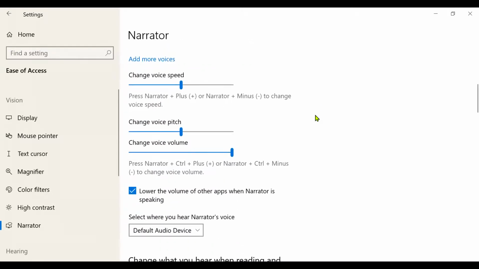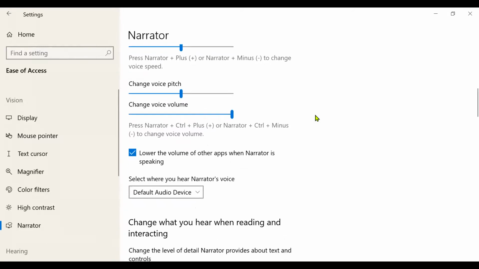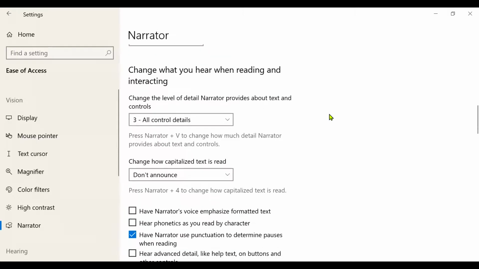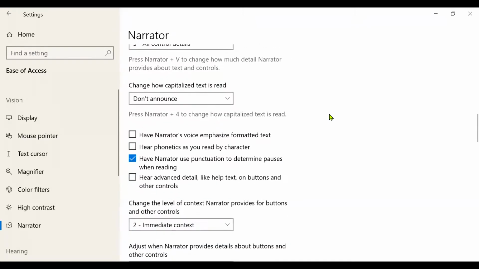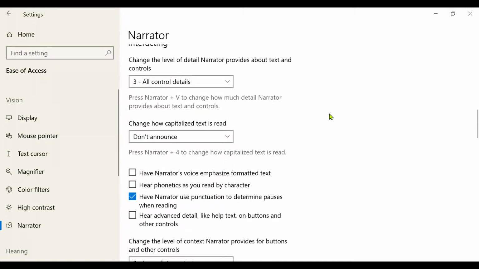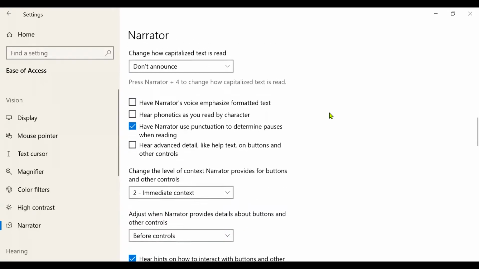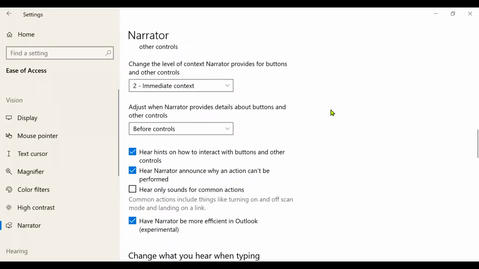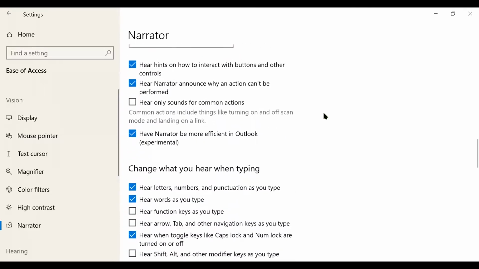So, how to use Narrator. There's a link that says read the full documentation online, and you can go in there and see what information there is for Narrator. It's different, but it's something that I think we're lucky to have, especially if you run into a computer that doesn't have a screen reader. It's a decent alternative.